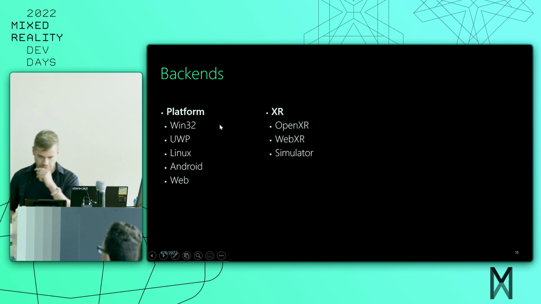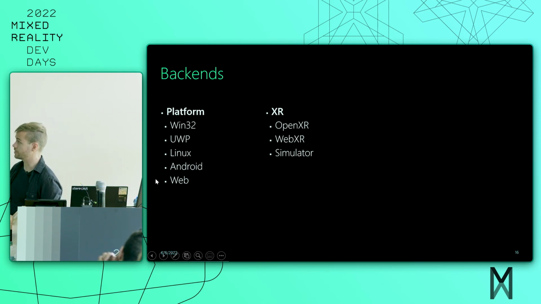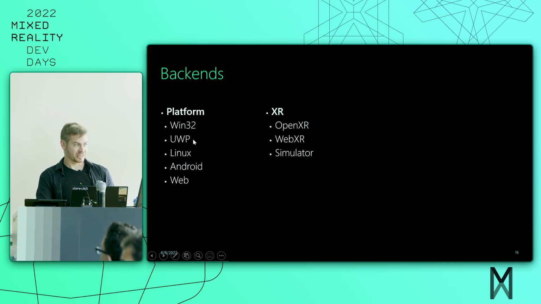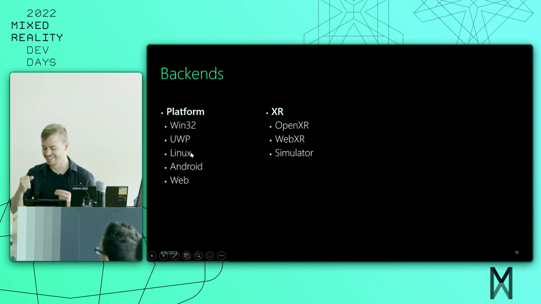Backends. StereoKit is massively cross-platform. So I have a chunk of code for each individual platform here. I actually have all of these implemented so far. I do have a web backend and an Android backend and a Linux backend and a UWP backend and a Win32 backend. And please don't add more.